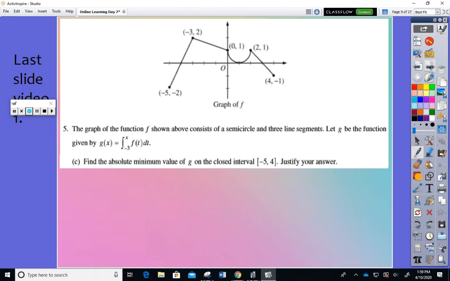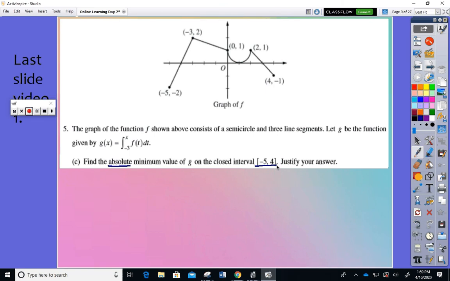So on this one, we're skipping part B, and it says find the absolute minimum value of g on the closed interval. So I know if I'm going to do absolutes, I do need a closed interval, and they provided one, thank goodness. Okay, so this is where you do the candidates test. And to do the candidates test, you've got to put critical values and endpoints on a t-chart. Well, how do I find critical values?